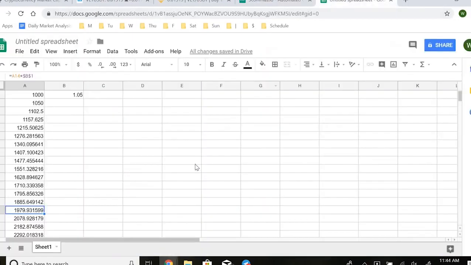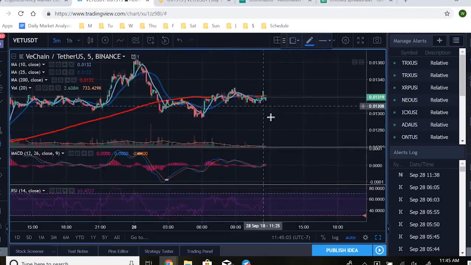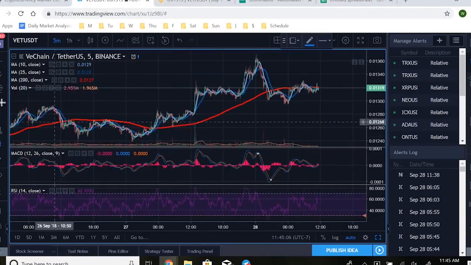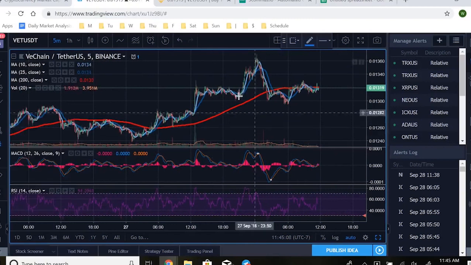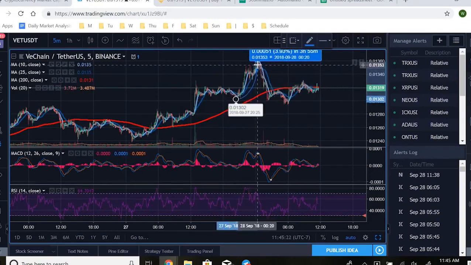Just to give you a rundown with the numbers, if you start off with $1,000, within 15 days you can be making $100 per day with this strategy, as long as you get 5% per day, which is very achievable, guys. I know a lot of people are going to leave comments like, oh, that's 5% per day, no way, that would never happen. But guys, it's achievable. Even if you can't get 5% per day, 15% a week, $1,000 compounded over a year is $1 million a year. So you don't really need to be getting 5% per day. You could just be getting 15% per week, so if you just get 5% three days in a week.